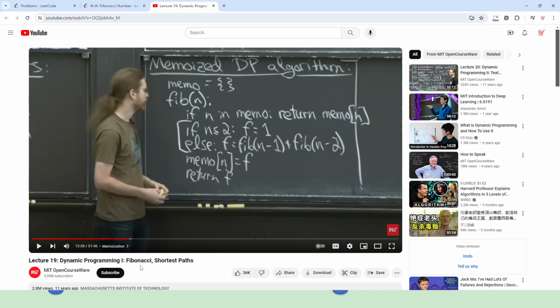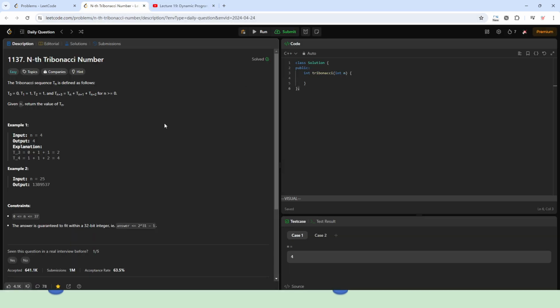Two-dimensional DP is sometimes a little harder to understand, and even three-dimensional DP is very hard to understand, so you can have a look.